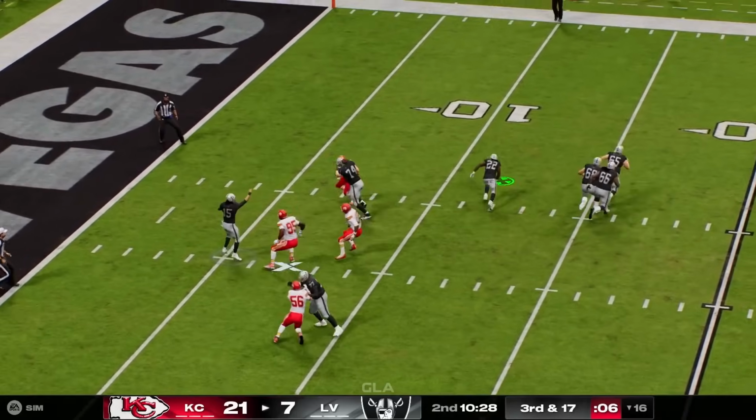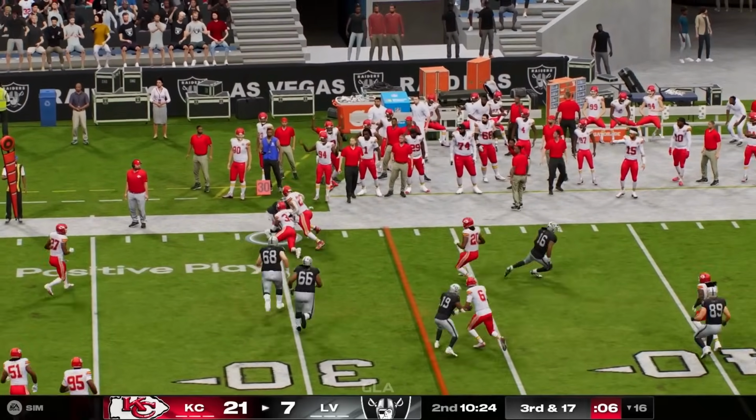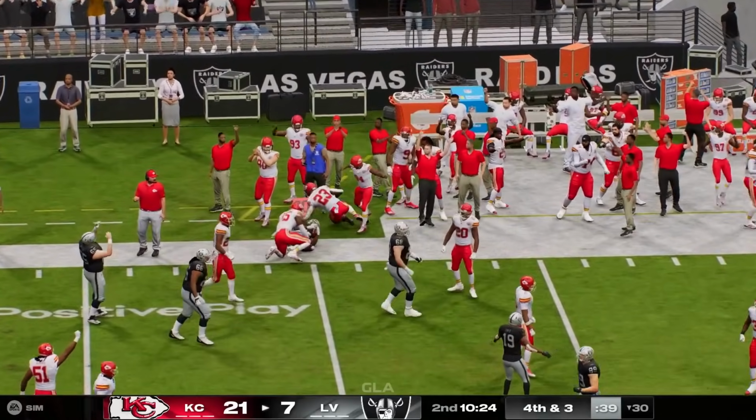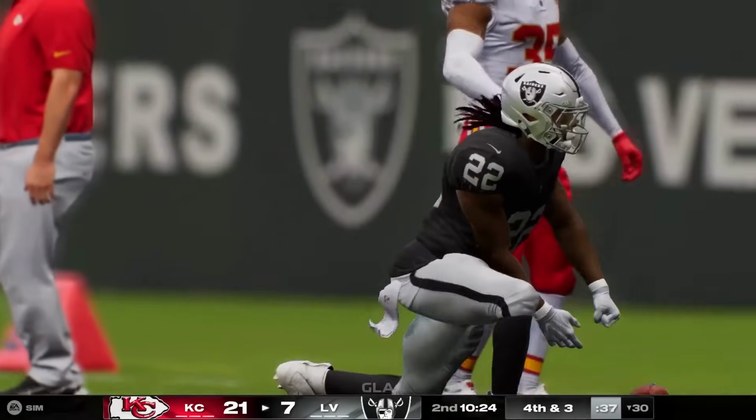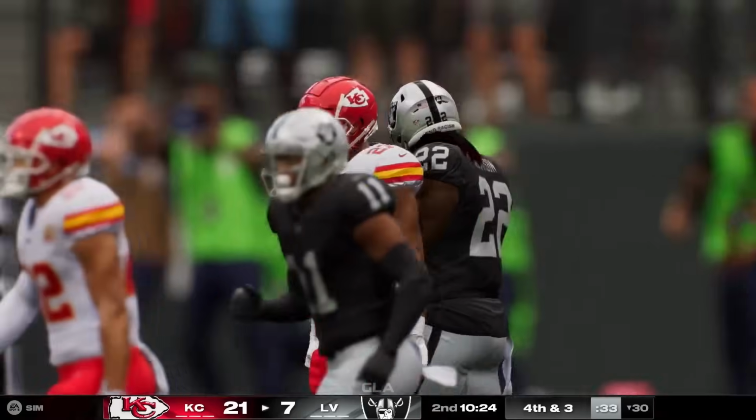Now Minshew. Now they set up the screen. That's complete. And he'll be out of bounds near the 30. In fact, right on the 30. It's a 15-yard pickup, but it'll lead to a 4th down.